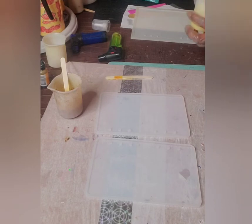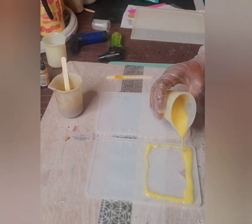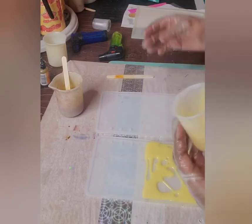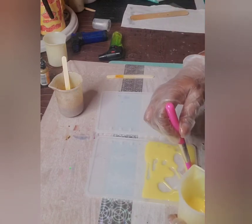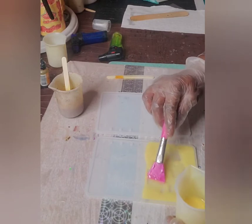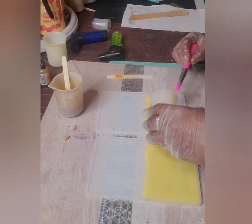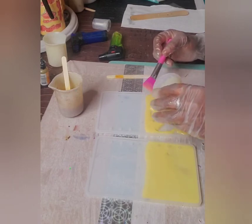We can go ahead and put our ingredients to the side and get ready to pour. This is a small mold so I don't think it's gonna need a whole lot. I'm just gonna make sure everything is nice and full and covered. I'm probably gonna do a few of these just to have and sell — I think they'll sell quicker than the bigger ones, especially due to the price and the size.